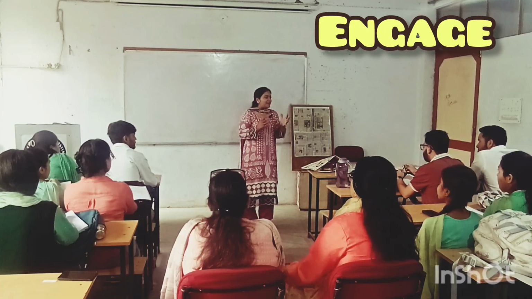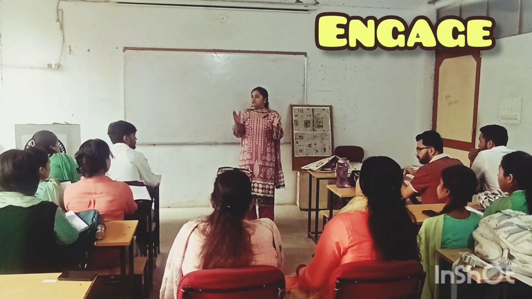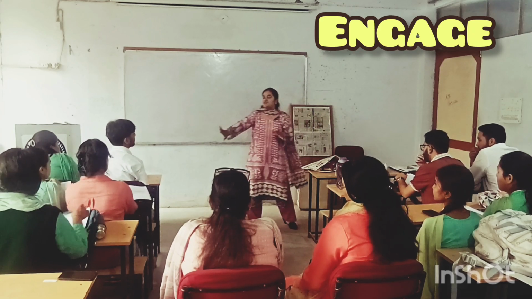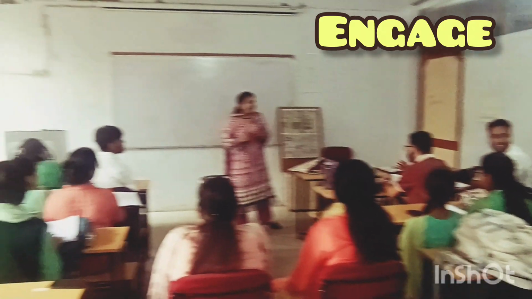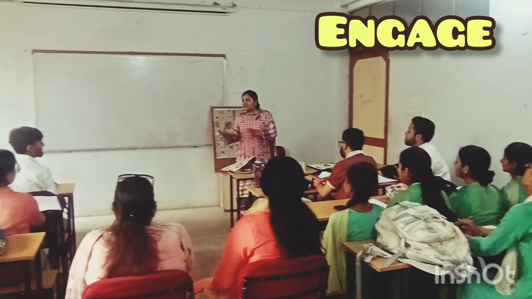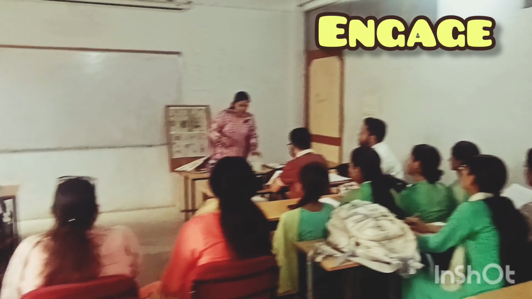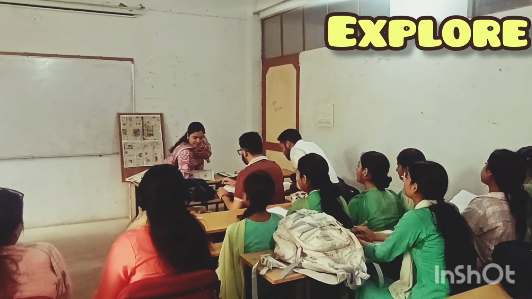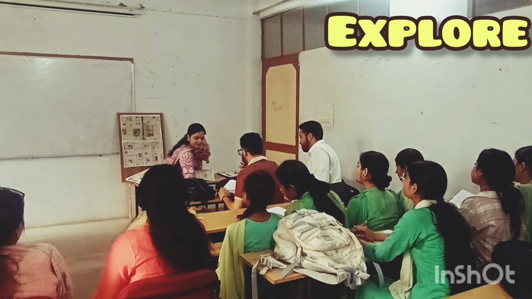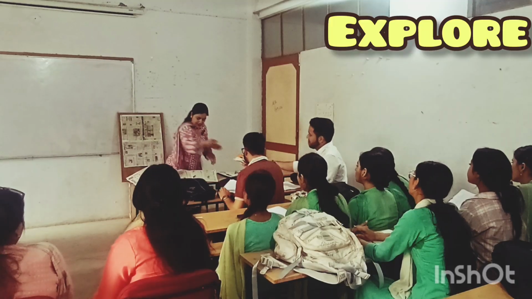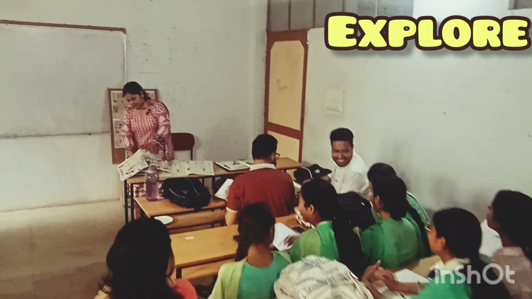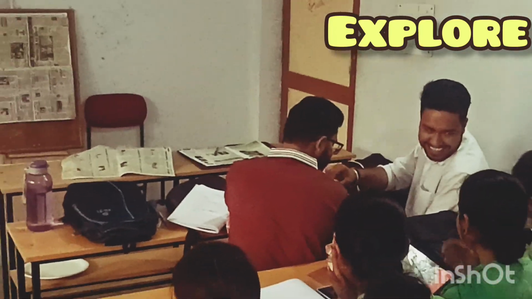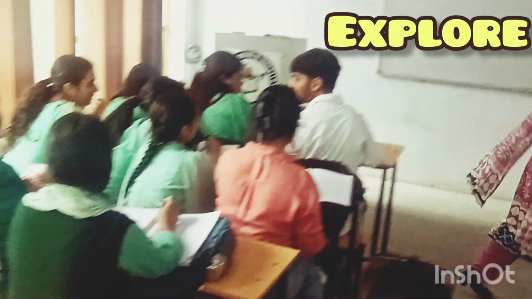But for that, firstly, I'll divide you into two groups. This part is group number 1 or group A, and this section is group number B. Okay, I'll give you some objects and you have to observe them keenly. Clear? So group number 1, this is for you. Group number B, this is for you. Observe it carefully.